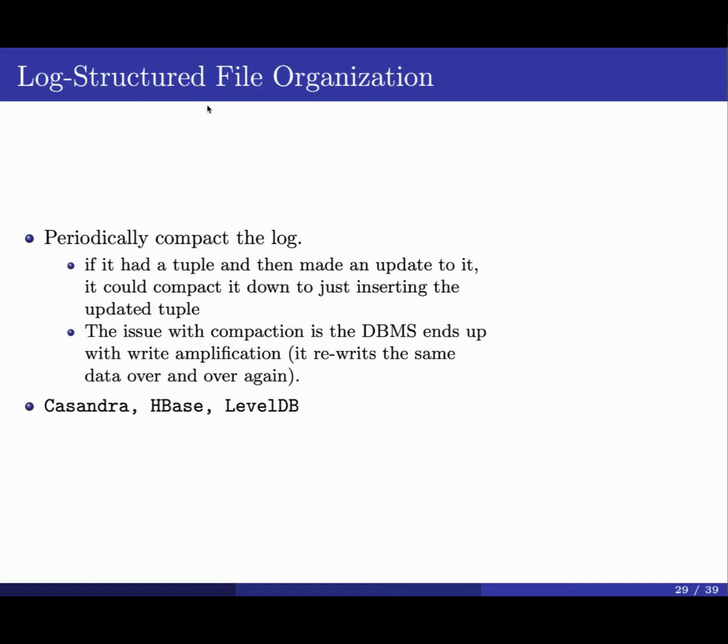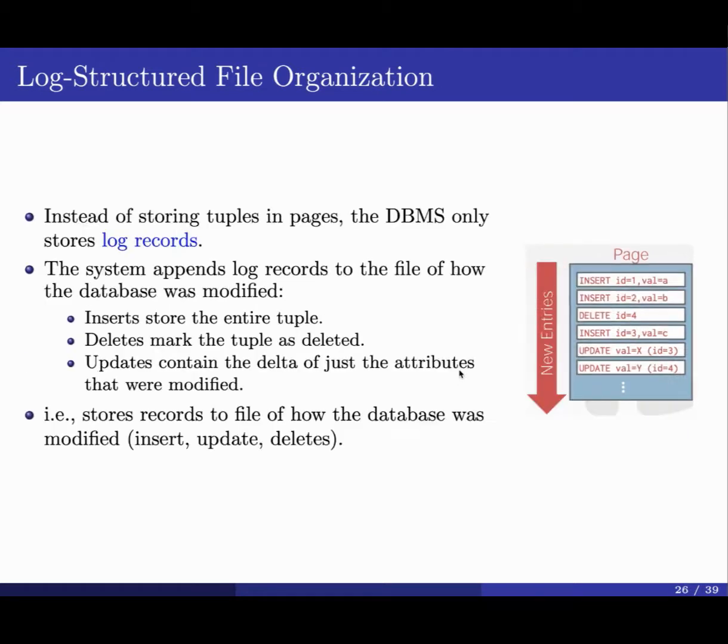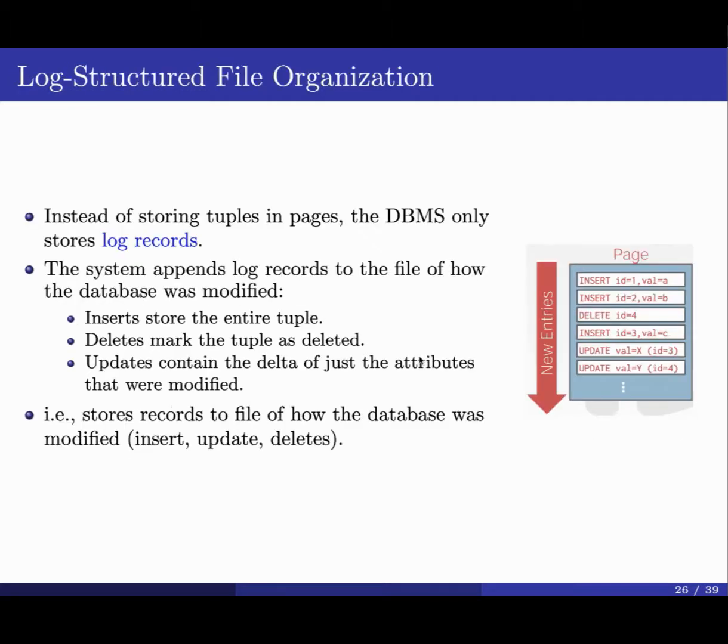This is what happens in Cassandra, HBase, and LevelDB. They work with the log structured file organization. They use this one in order to organize the data. But for most databases, the relational database management systems, they're gonna work with the slotted page. This is the best way to organize the tuple inside the page.